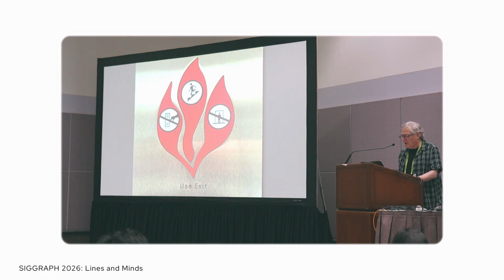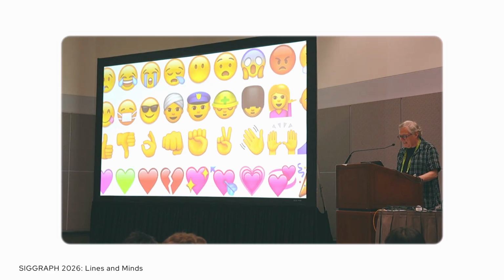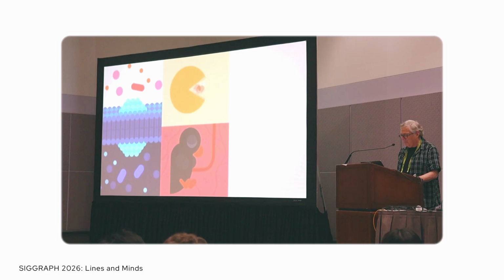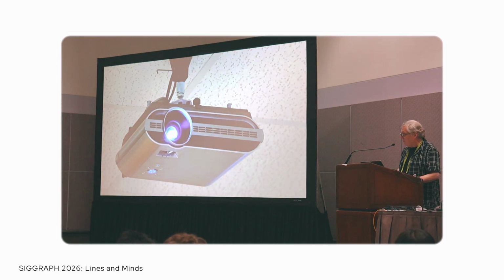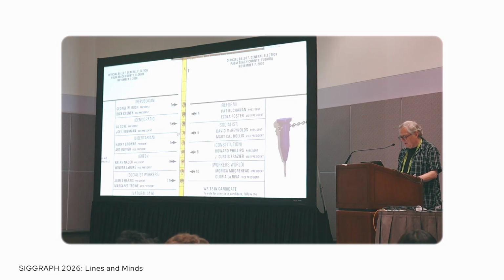But then I realized how many of these things there were. They were everywhere. That wasn't even the only terrible fire safety diagram. There's this one. You've all seen this one, right? There's the no-matter-what-you-do-you're-on-fire variation. And then there's all the maps and the road signs and the safety cards and the ads and the emojis and the data visualizations and the educational animation and the nonfiction comics, like the kind of things I do, and even the form of communication that you're looking at right now, visual presentations, right?